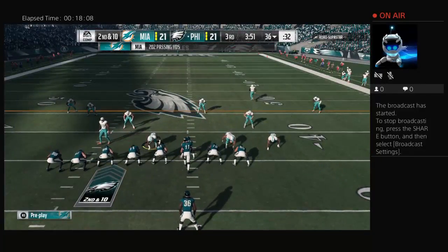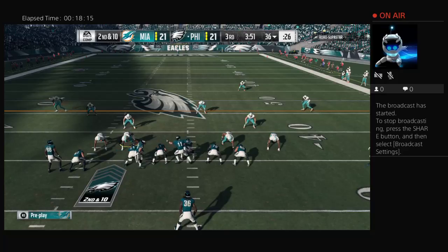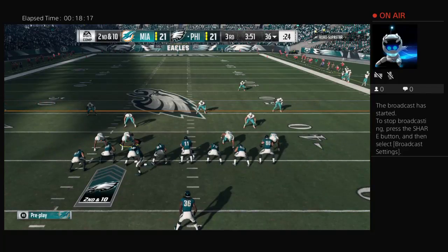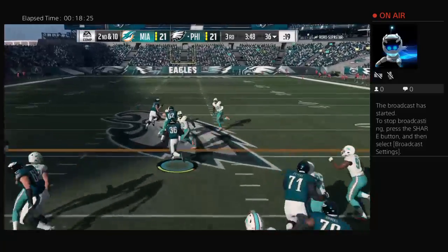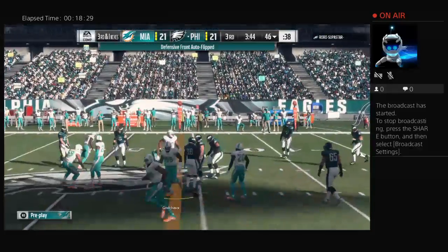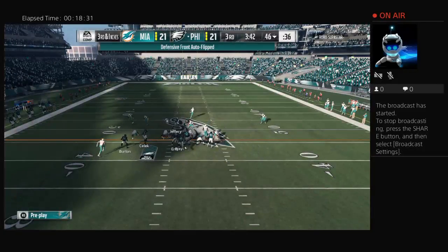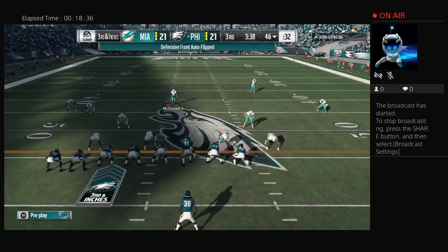Let's face it, perfection is something we all chase, whether it's playing this game or whatever we do. Hard to attain, but that's what they were searching for as that pass goes incomplete. They run with Ajayi. And he'll be taken down at the 46-yard line. That one good for 10 yards. And that's going to make it third down and less than a yard.